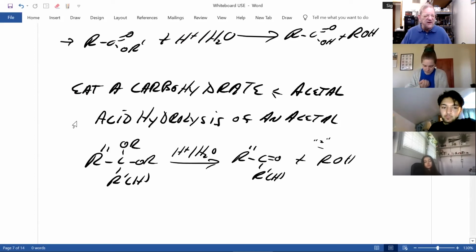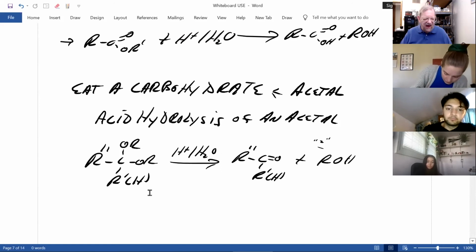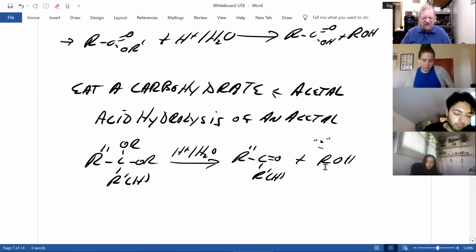So when you eat a carbohydrate, how do you describe with words what happens when you chew, swallow it, and you digest it? That's acid hydrolysis of an acetal. What's the general reaction? You learned that for test 2. Acetal, ketal, acid, and water gives you an aldehyde or ketone plus an alcohol to make that. And that's how you do it.